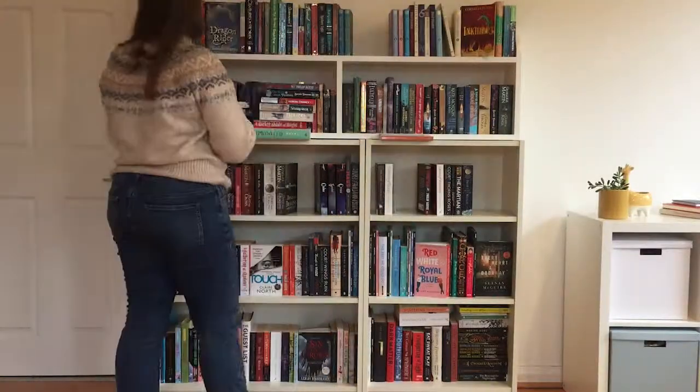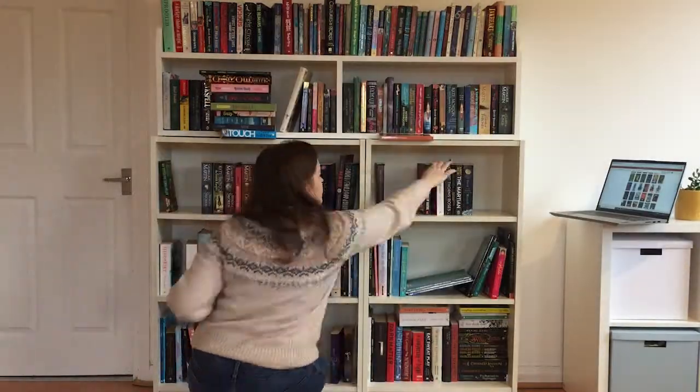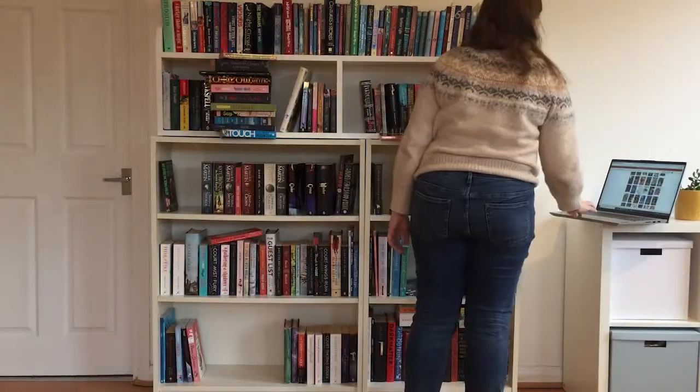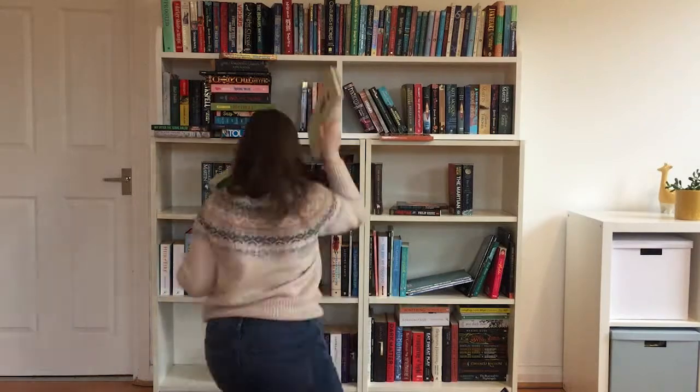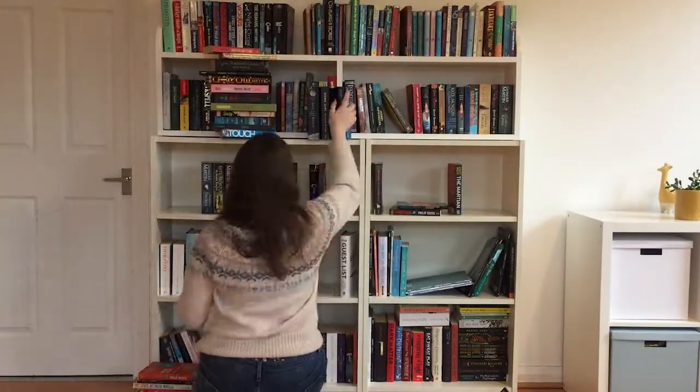I am going to be putting my books in order of how much I liked them. This wasn't actually too difficult to set up because I can remember pretty clearly how much I liked reading my books. I got my Goodreads up just in case I needed it and started by picking out my favorite books to put on the top shelf and then any books I gave 2 stars to go on the bottom shelf.